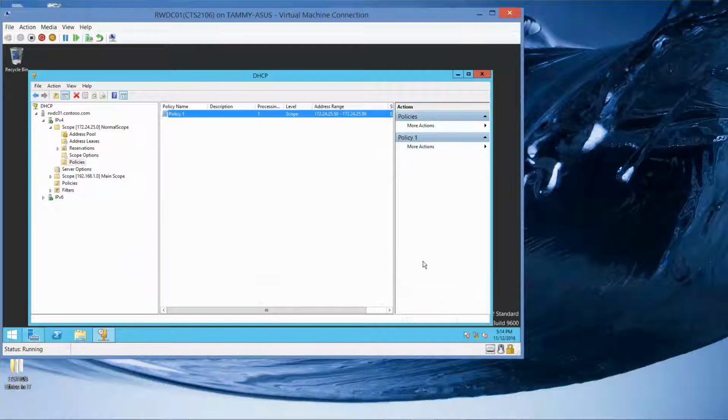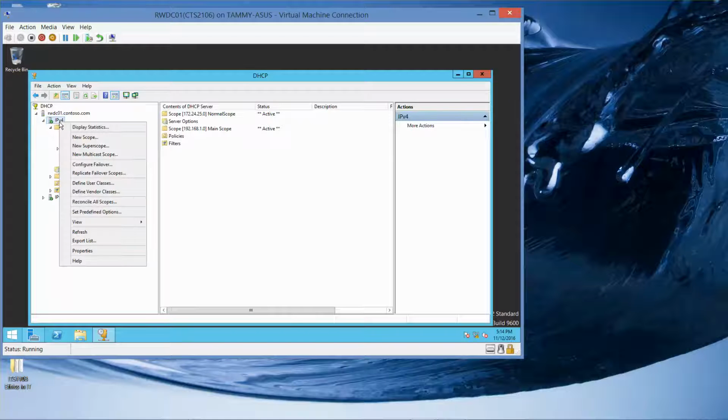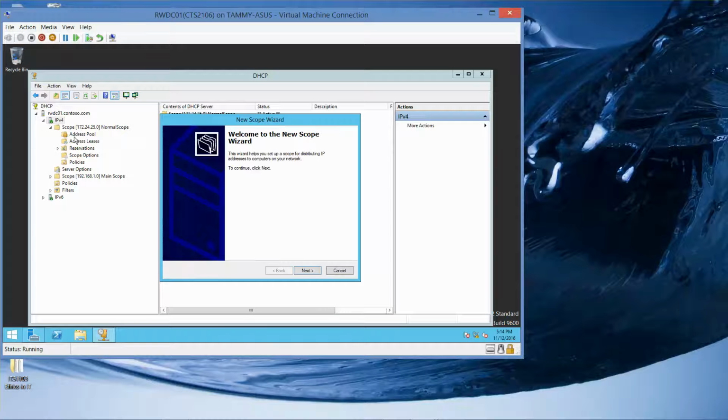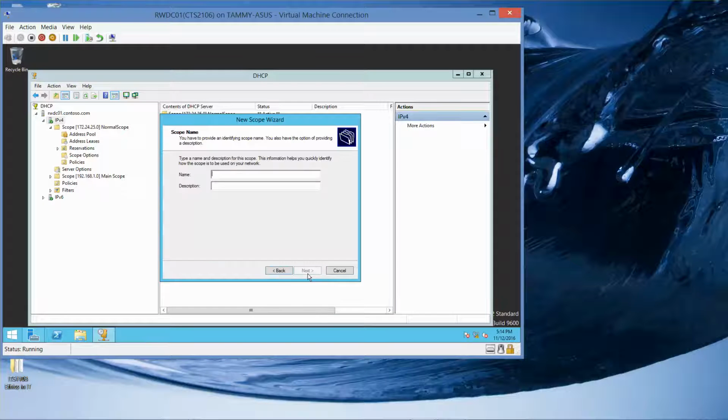Alright, so we are on RWDC01, and we're in the DHCP console. We're going to right click IPv4, and we're going to do new scope, and then next, and then we're going to type in Scope 1, and then next.